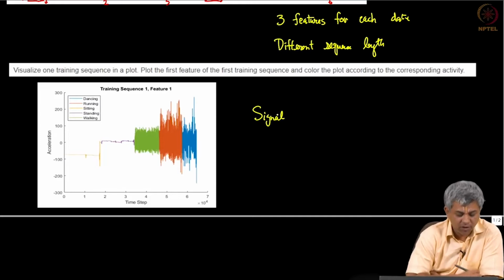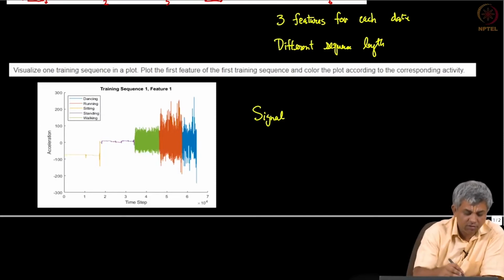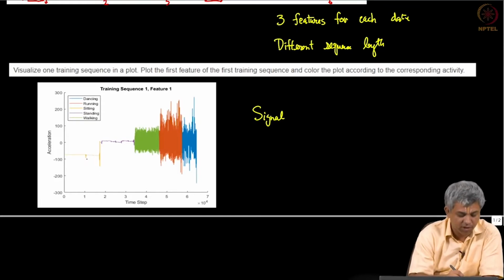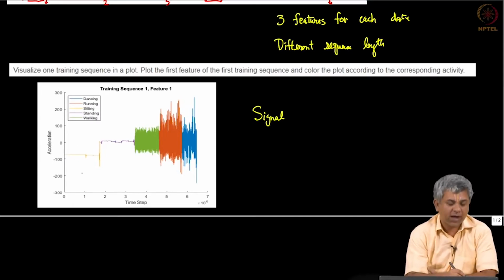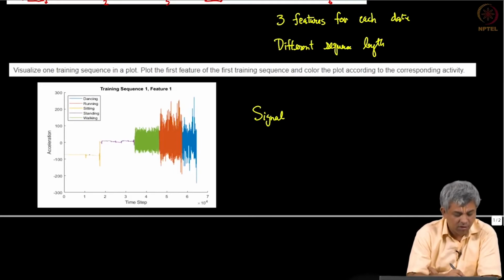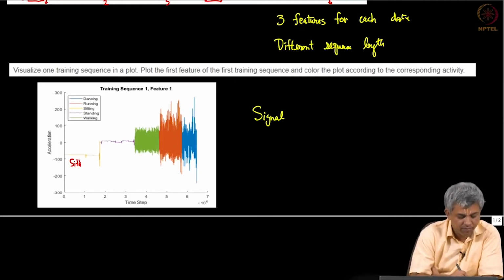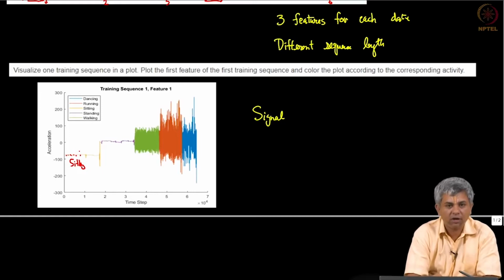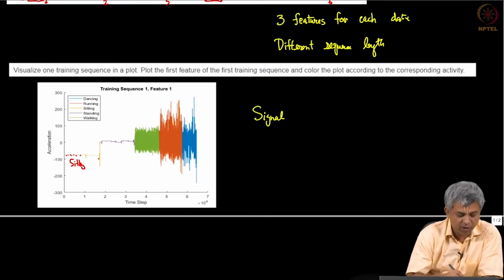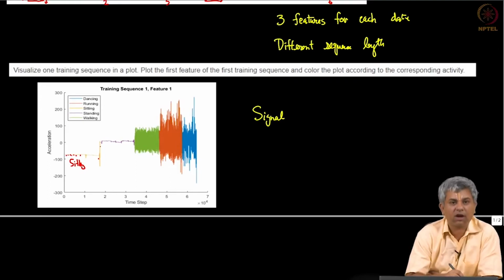Now, as should be fairly obvious, when the person is sitting, you do not see very much acceleration. Maybe this person moved around a little bit. Okay. Now, this data set is labeled. What we have labeled with is, we know the activity this person is doing. This person is sitting, and at each point you say that the person was sitting. I will show you how to represent this in an RNN structure shortly. Okay. From this point to this point, the person got up, and you can see there is a rapid change in acceleration, but as of now we have still labeled it as simply sitting. We will see the effect this has on the test set much later in a later video.